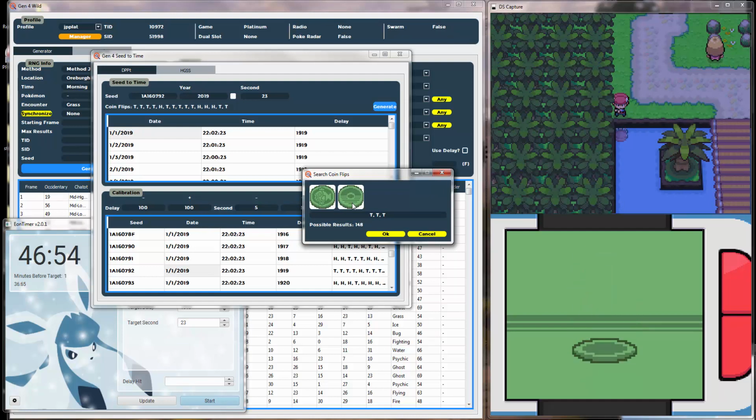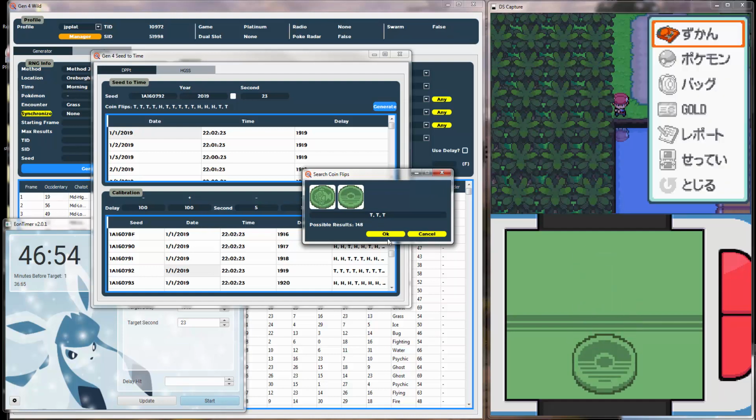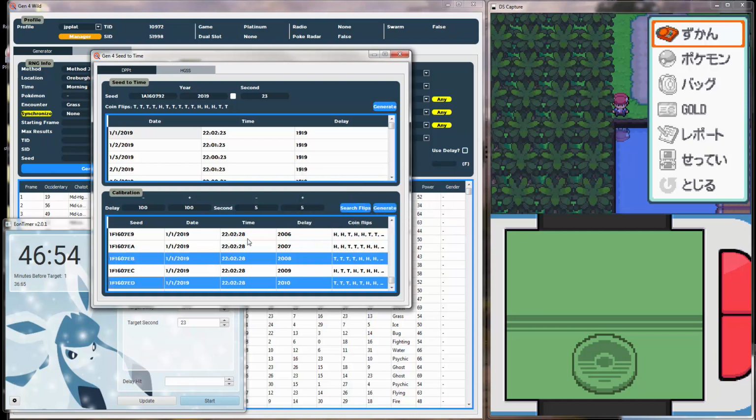So we've hit the correct delay. It's pretty clear. I'm going to actually pause the game so the NPCs don't move. Now, because the NPCs move the frames a lot, I'm reasonably confident that I'm on the proper delay because I got 3 coin flips properly. So I'll hit OK here.